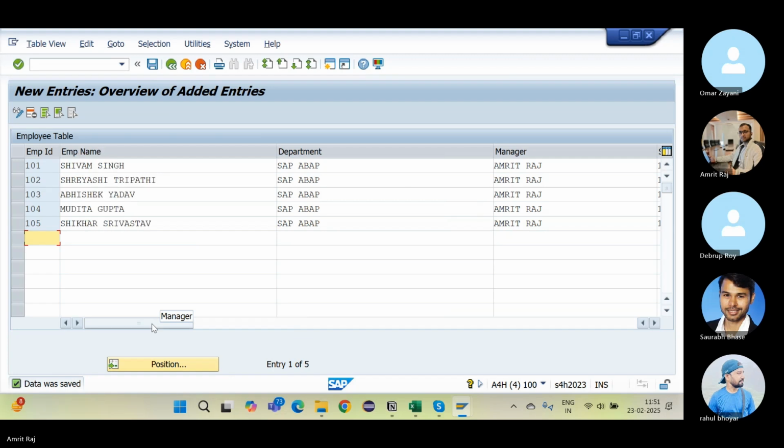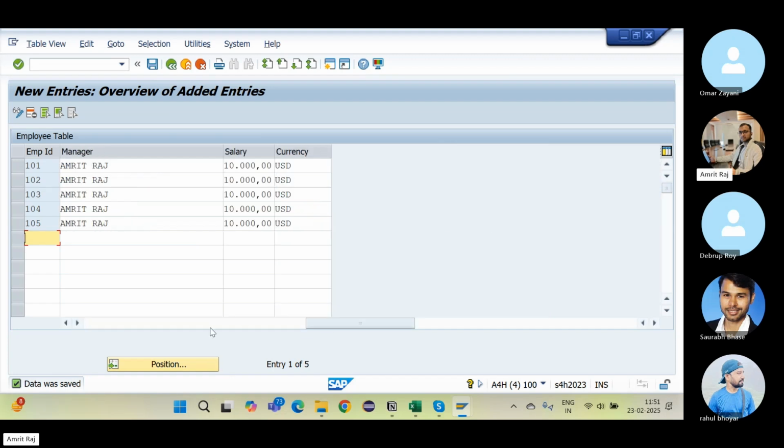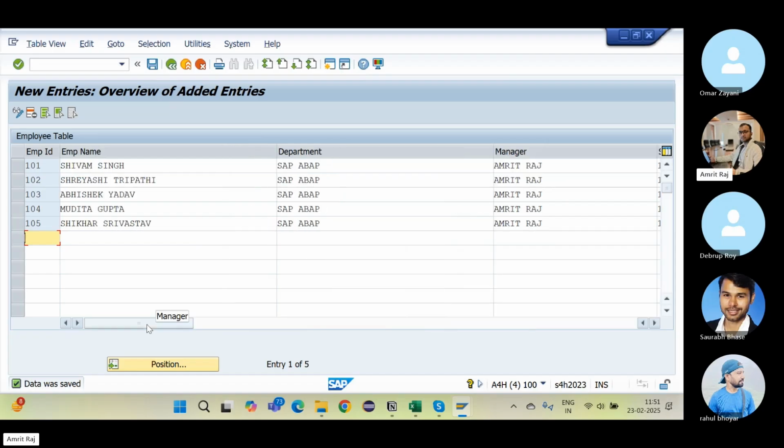Right. Some existing record that I have saved. You can manually enter it also, or you can directly copy from an Excel sheet and paste it here. Now just focus on one thing. Can you see this heading of each column? Is this the same heading that we have passed inside the field label?